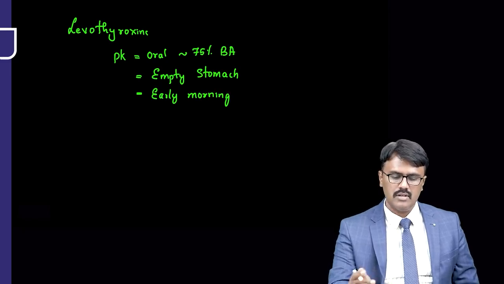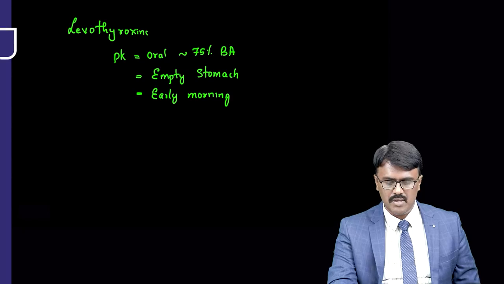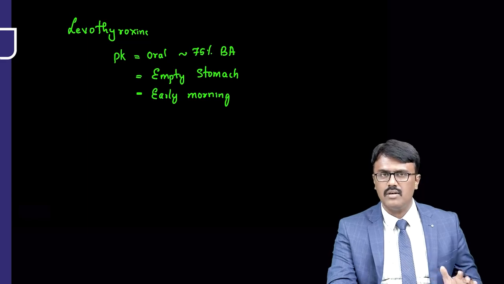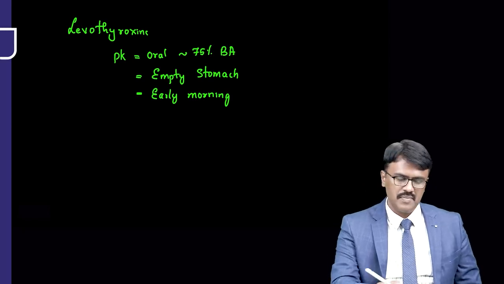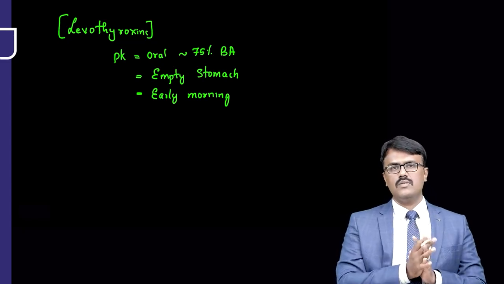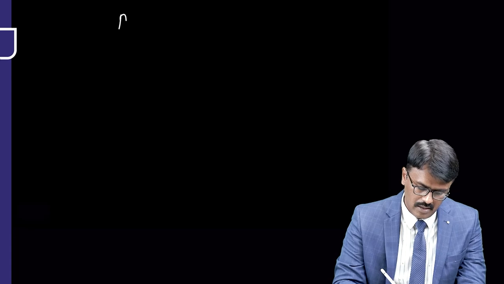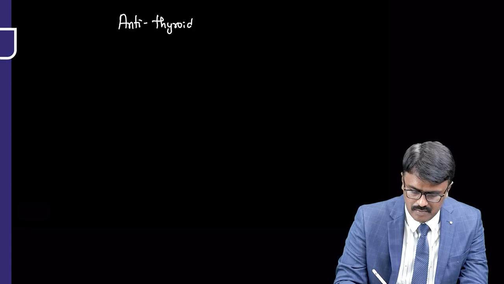So remember, levothyroxine, most important. Orally, when we give it, approximately 75% bioavailability. You have to instruct a patient to take it on an empty stomach and don't give it with drugs or with food. Early morning is the ideal time, and the name is levothyroxine. So we understood the thyroid hormones. What is the important aspect in that? So once we have understood thyroid hormone, let us understand the anti-thyroid drugs.